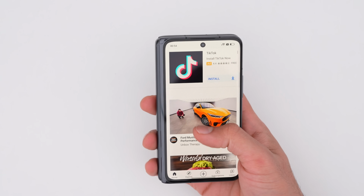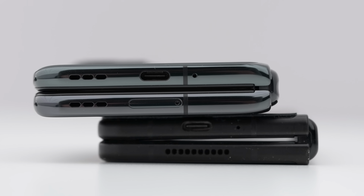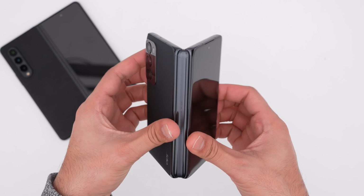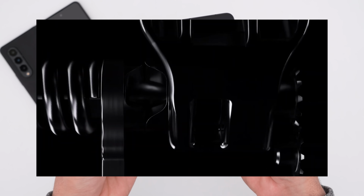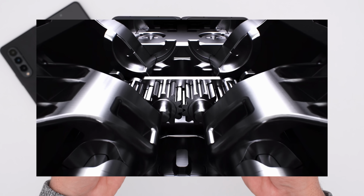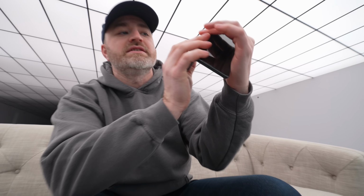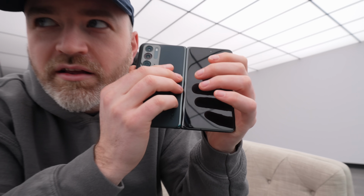It's kind of like a throwback. It kind of feels nostalgic in a way because smartphones did used to be this height and width. Obviously not this thickness, but there's something familiar about it. This hinge apparently has 136 different components with extreme precision of up to 0.01 millimeters. It certainly does not feel like a Gen 1, and it isn't a Gen 1. They say they've been working on it for a while, and I believe them because it feels that way.